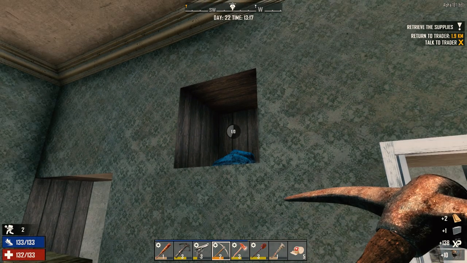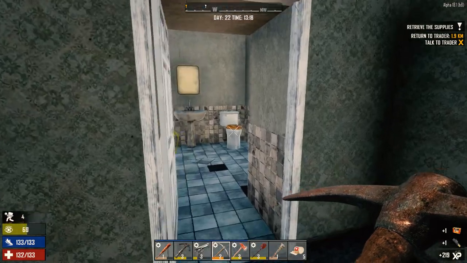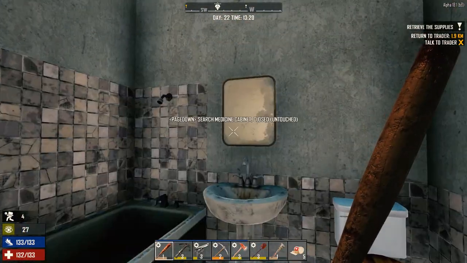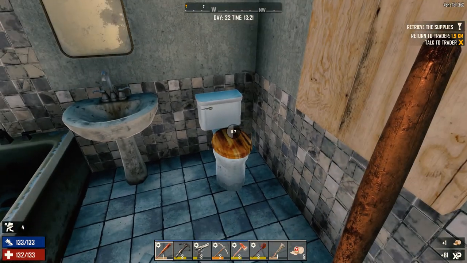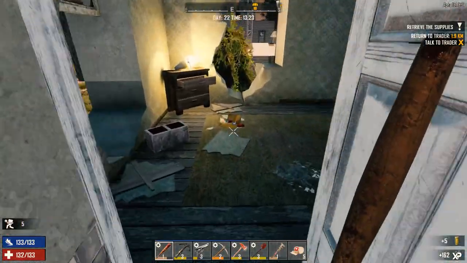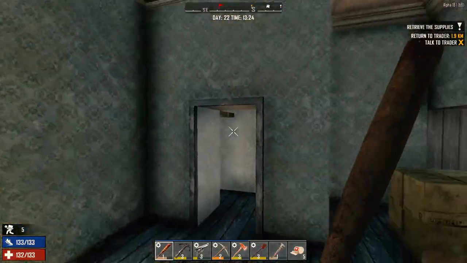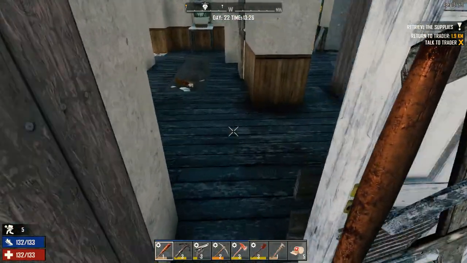Another backpack. This place has got a lot of good stuff in it. All right, we'll take all that. Make some fish tacos. I don't think we have the recipe for fish tacos, though. I'll take the murky water. Why not? We can make glue out of it. All right. Yeah, I am not going outside. So we do have the attic left. So let's go in here.